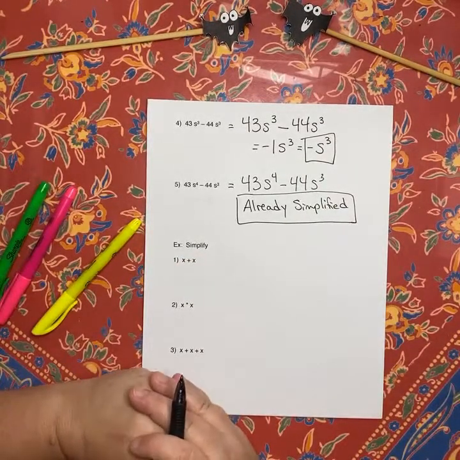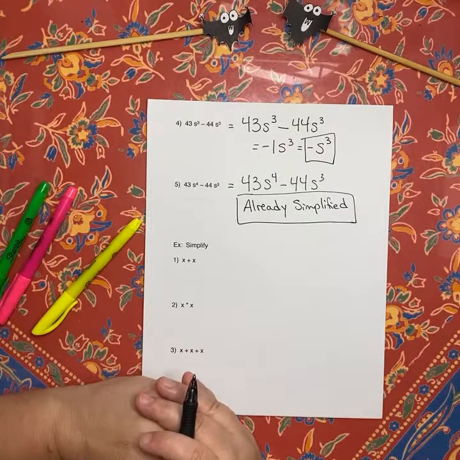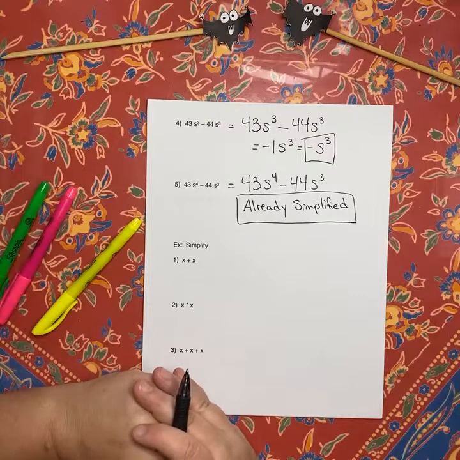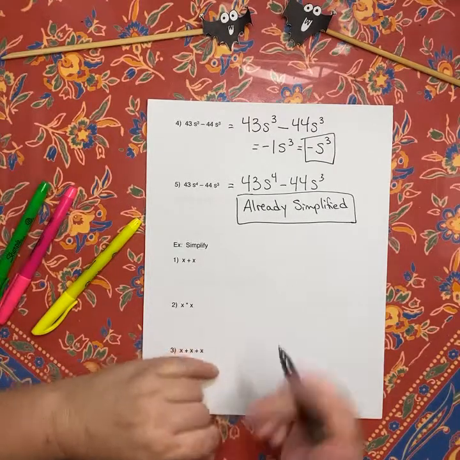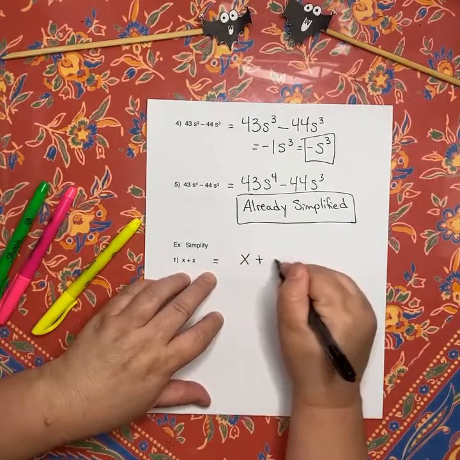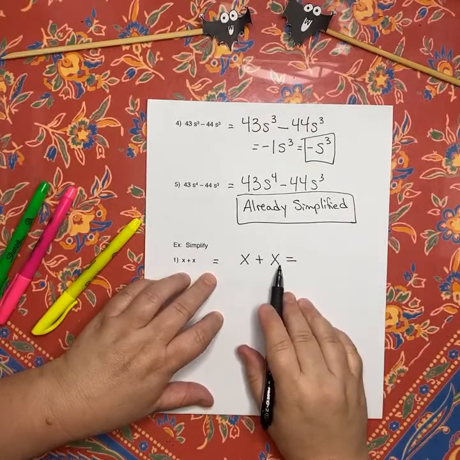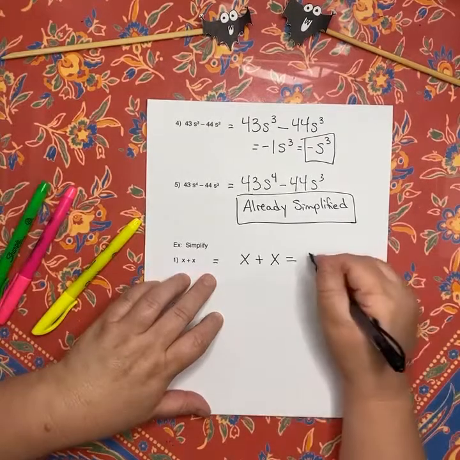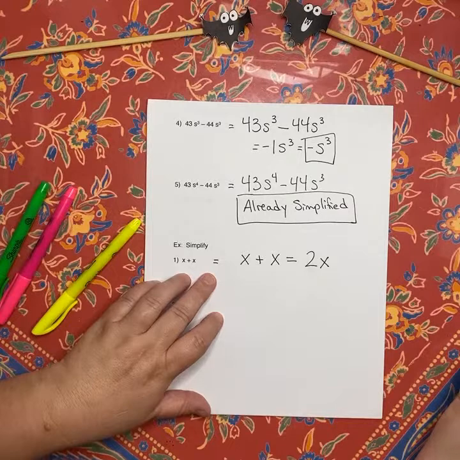Okay. Now we're going to switch gears a little bit because at this point, we've done a lot of shortcuts and I want to make sure that I'm really clear about what the shortcuts are. So if I take an x and I add another x, how many x's do I have? Got one here and one here. Altogether, I've got 2x. So far, so good?